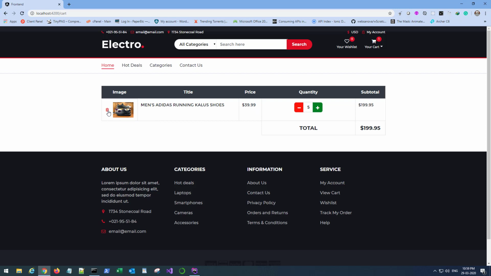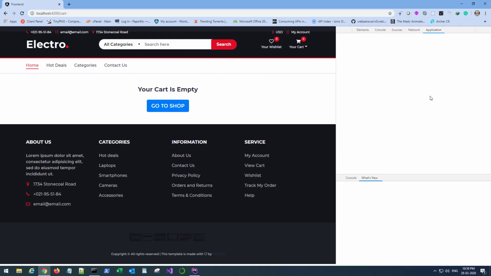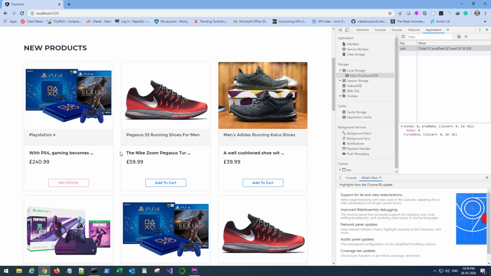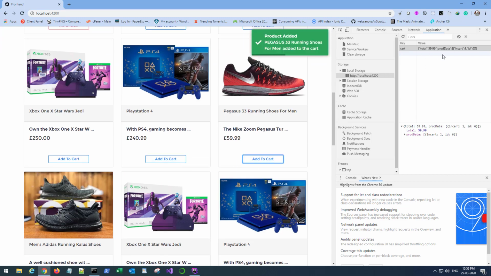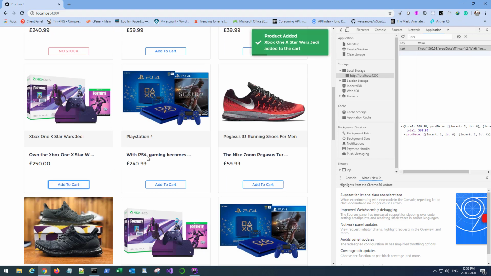Click on this button, I'll get the same notification, cancel it, or I can remove from the cart. Everything resets. You can check the local storage also. Everything is back to square one. Go back to the shop, add any product, and add the same product again, and I'll add an Xbox here.